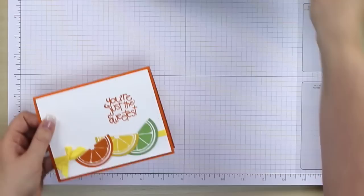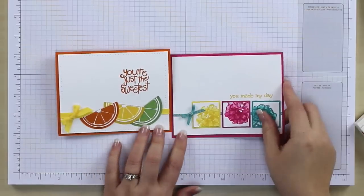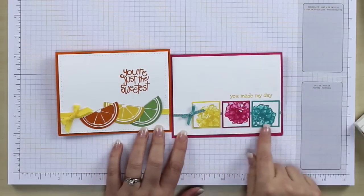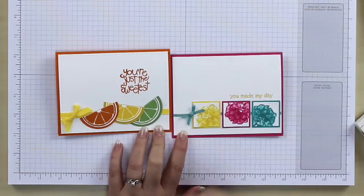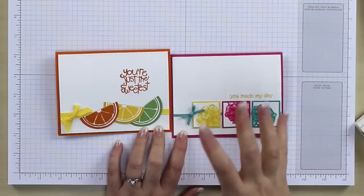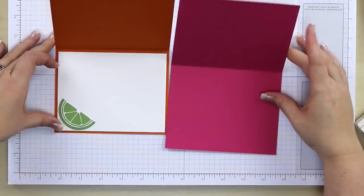So let's bring back in our inspiration card. So remember what I said I liked about it. I liked the bright colors. We definitely kept that. And I liked having the same image repeated but in 3 different colors. Boom, boom, boom. We've got our cute little sentiment. We kept the bow because I'm just a bow person. And then I added the paper piercing around the edges because I thought it gave it a nice little pop. And then we added an inside of the card where there wasn't one before. So there we have it, another Friday flip.